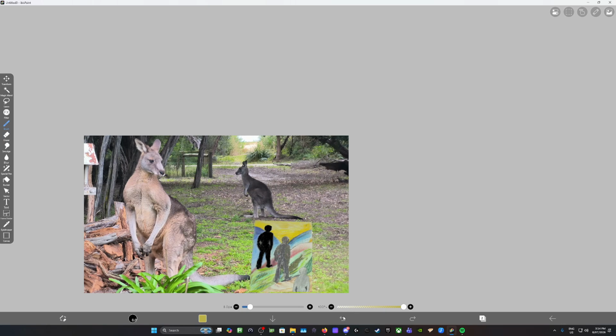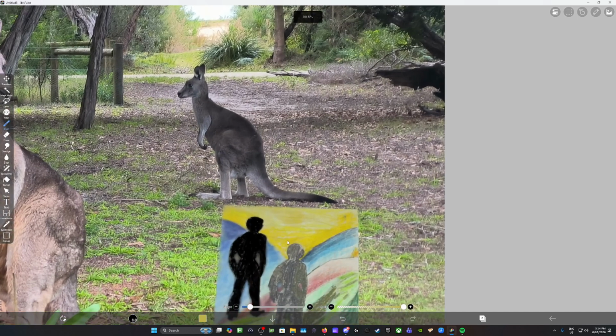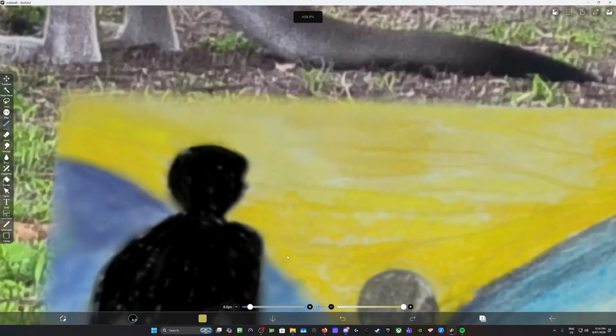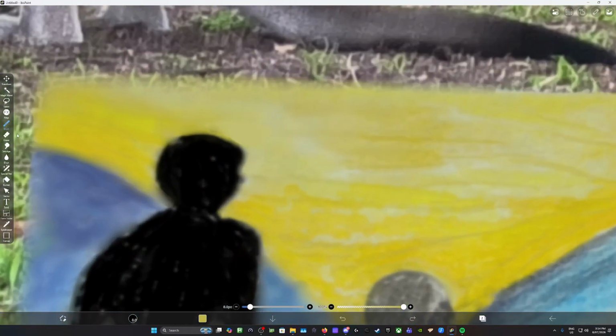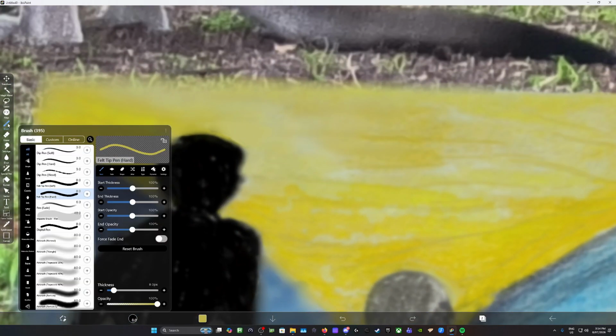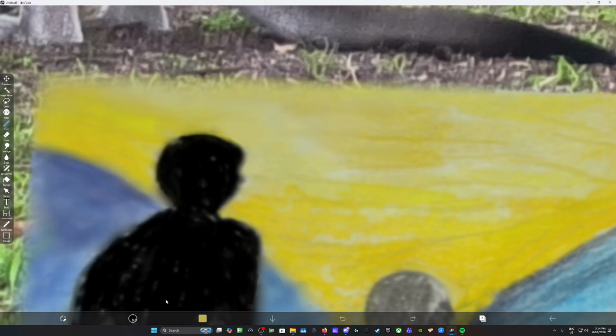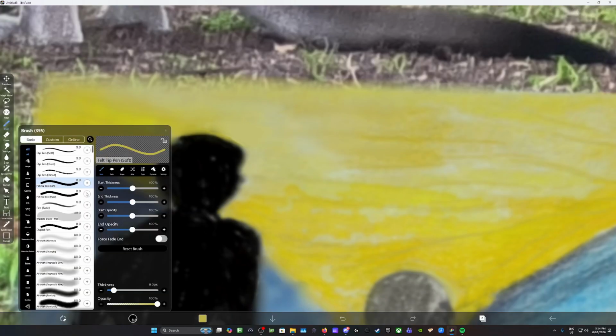I've got to find... I've got to get shortcuts and all that going for this. I don't even know how to use the shortcuts. Maybe a different type of. Nope. Maybe that one.